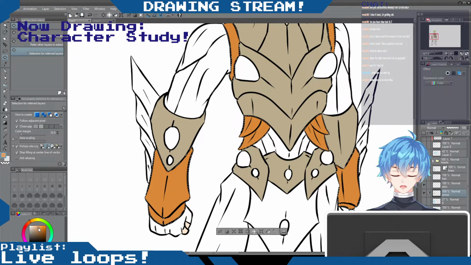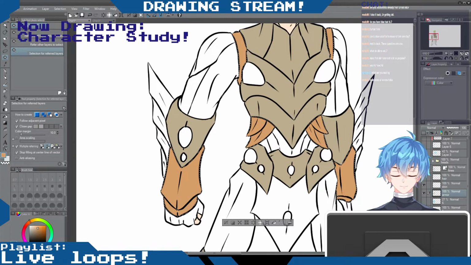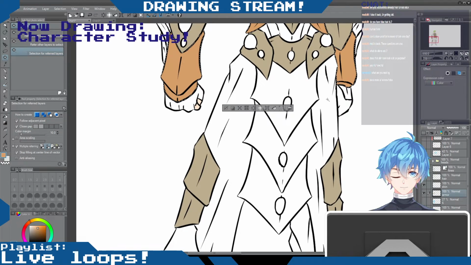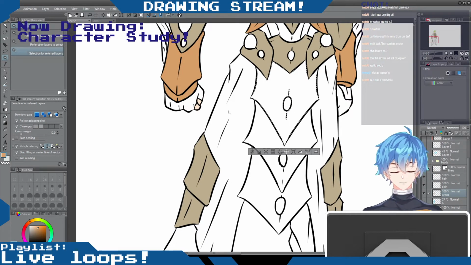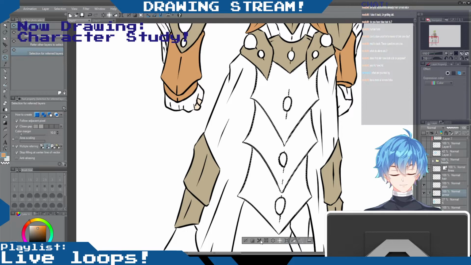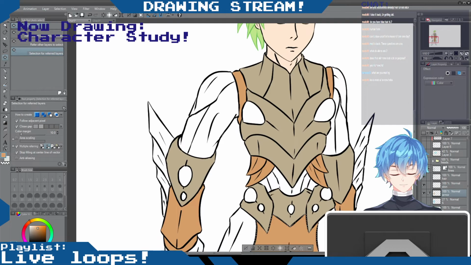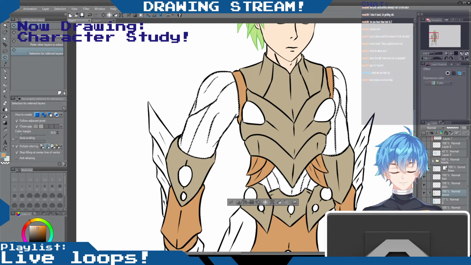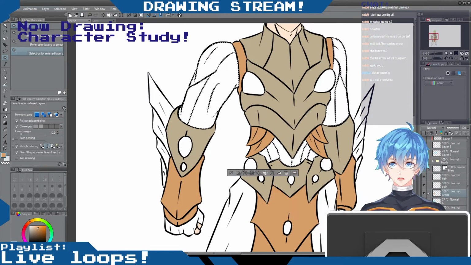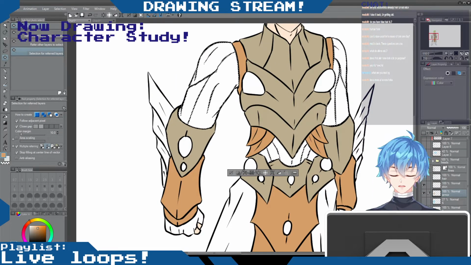Maybe we can go for kind of a mellow orangish color. For this part protecting underneath, which is also going to be here. This is like an armored shirt. Armored shirt slash bodysuit. For this one, maybe we can go for something a bit darker.